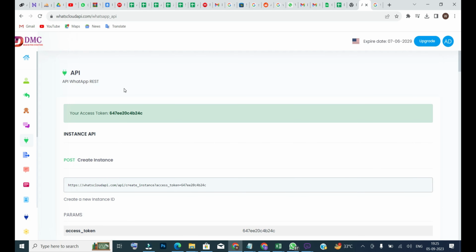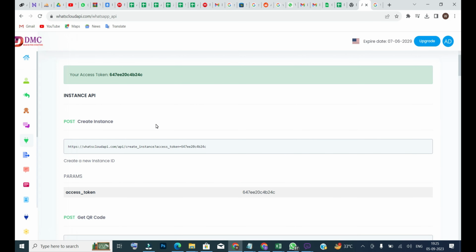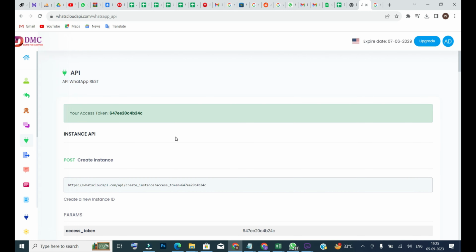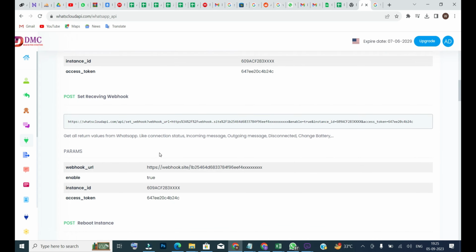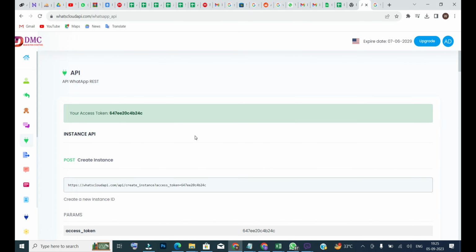Second is the WhatsApp API. You can use this API to integrate it into multiple software. Those who are using CRM or billing software know the use of an API. They can create and connect this API to multiple platforms.